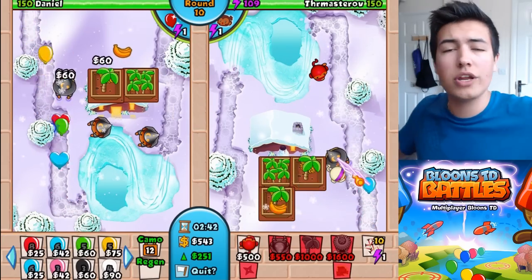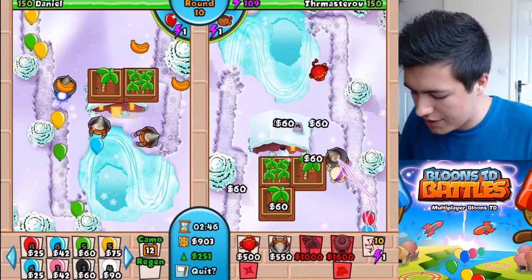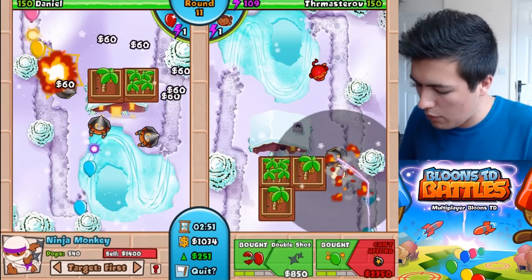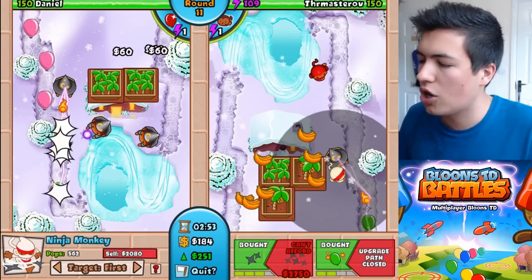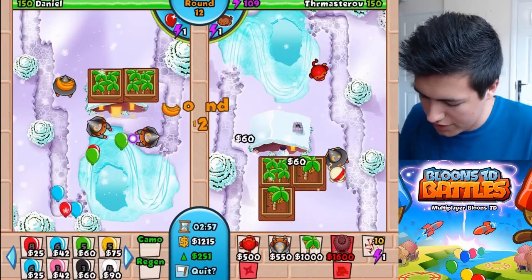Right, so this is actually quite a good defense we've got at the moment. This is quite nicely done. I do like the ninjas. That is a definite thing. I do like the ninjas. So they're good to upgrade. And we're going to upgrade this guy to double shot, so he now does double the shots.